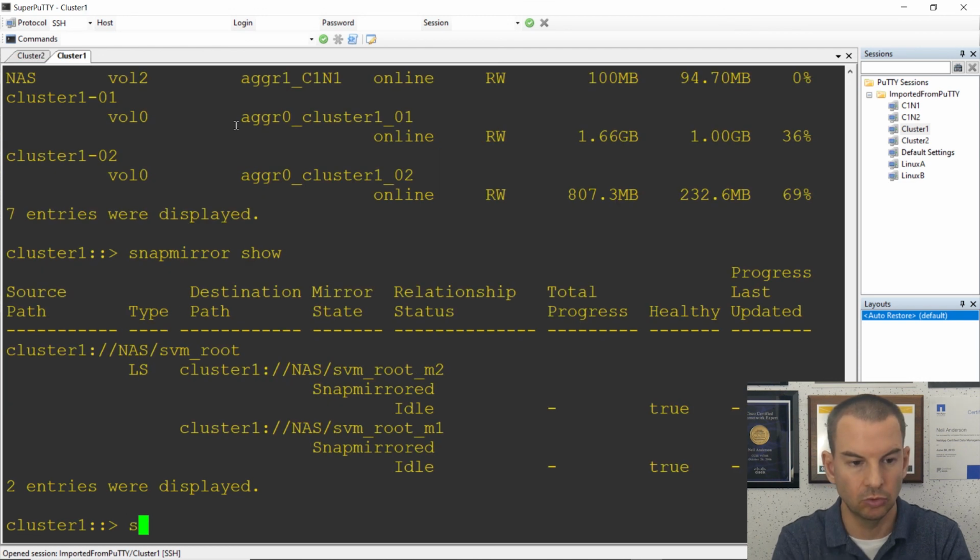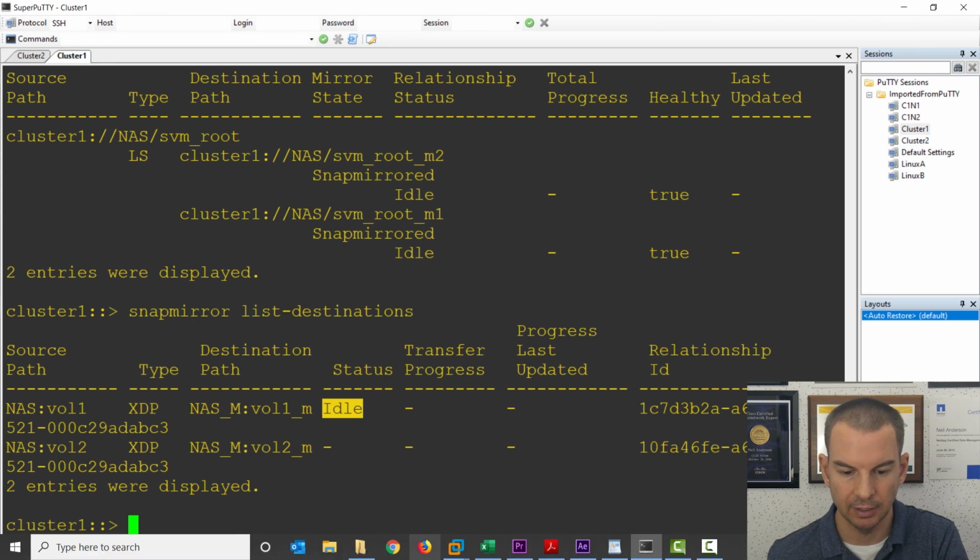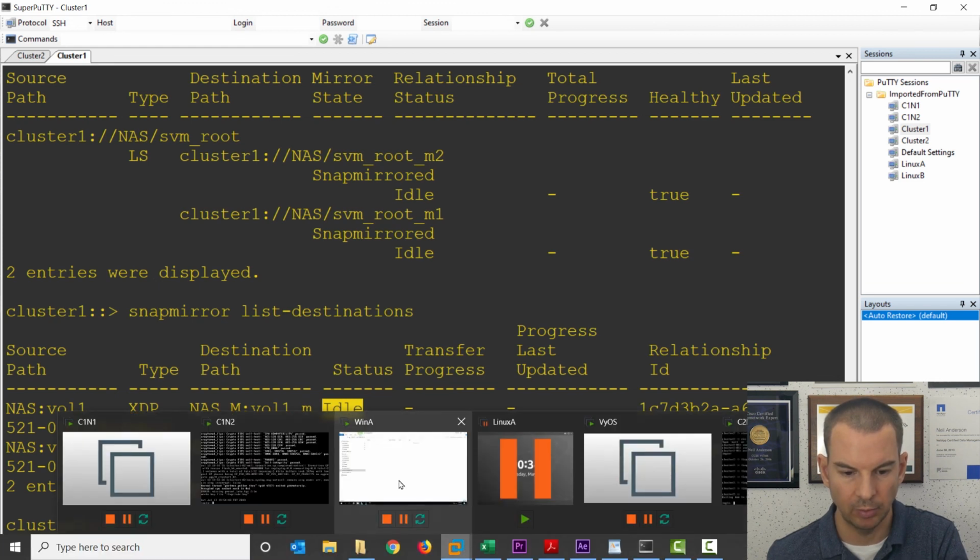And if I go to cluster 1, and I do a snapmirror list-destinations, I can see that NAS:vol1 is replicating to NAS_M:vol1_M, and it's idle. Okay, last thing to check is that everything looks okay on the client. So I'll go back onto my Windows client now.